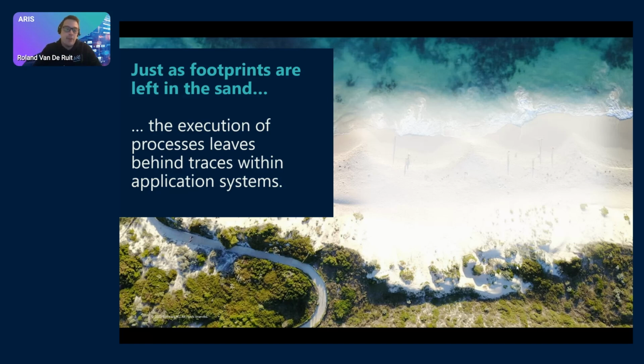And typically, you don't only see your own footprints and the own path you took, but also of all the other people that are currently on the beach or went ahead of you. And again, the same is very much true for snow. Now you can take that illustration also to the world of processes, right? Processes are being executed. Now in the year of 2024, most processes are supported by a system or a set of systems. And these processes that are being executed leave traces within those systems.